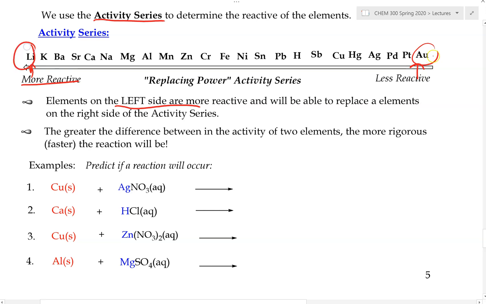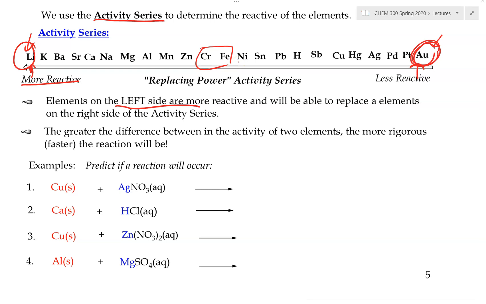For example, lithium and gold are at two extreme ends of the activity series, meaning lithium is much more reactive than gold — so lithium will replace gold immediately in a very fast reaction. Versus chromium and iron, which are close together on the activity series; chromium will replace iron, but it won't be a very fast reaction. The further apart two elements are on the activity series, the faster and more vigorous the reaction.